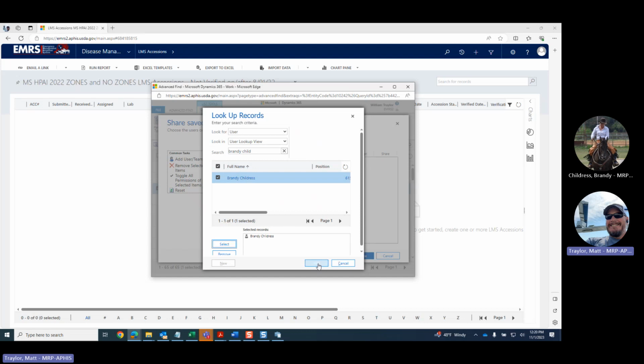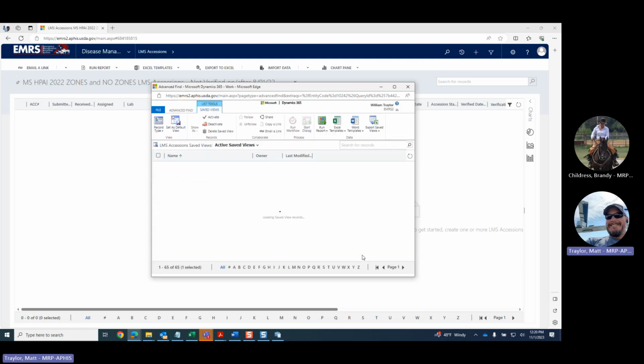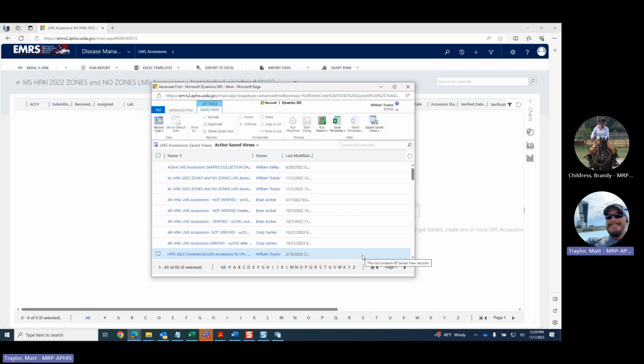And then for the most part, it's going to pull in pretty much everything. And if for some reason you can't find it in the session or something like that, you can always search by accession number. But for the most part, it's going to catch everything that's being messaged from the lab that is associated with those two test codes.